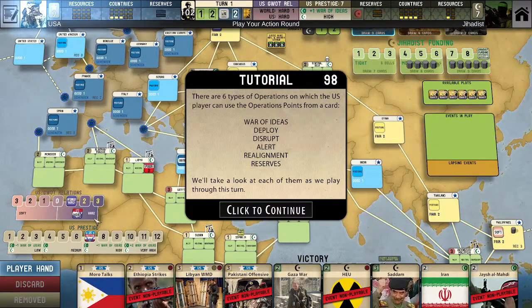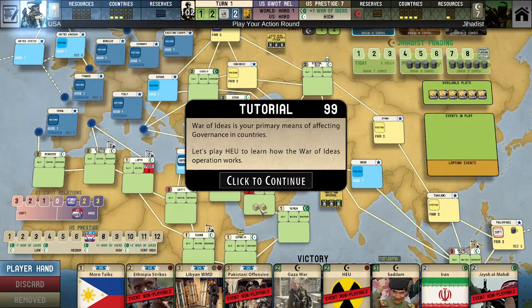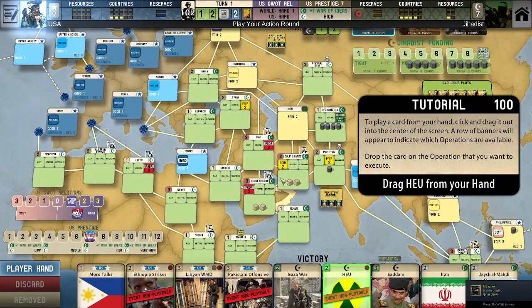There are 6 types of operations on which the U.S. player can use the operation points from a card: war of ideas, deploy, disrupt, alert, realignment, and reserves. We'll take a look at each of them as we play through this turn. War of ideas is your primary means of affecting governance in countries. Let's play the HEU to learn how the War of Ideas operation plays.